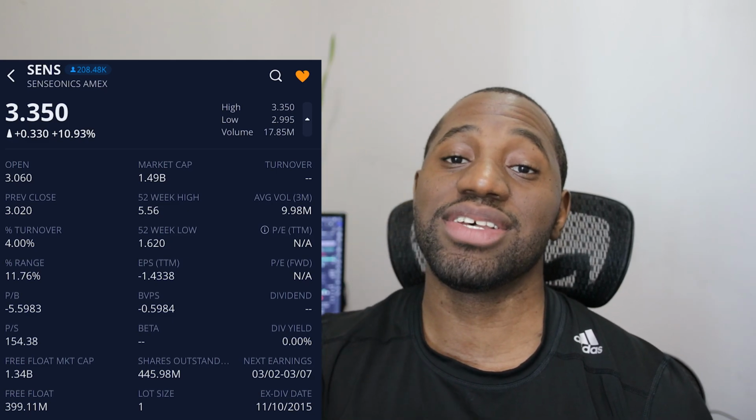So again, this is a consistent range for Senseonics. We've seen it at 4, we've seen it at 3. Keep in mind, there's a lot of volatility in this play. There's a lot of anticipation. There's a lot of traders who are jumping into this play for that same reason. And the matter of fact is, this stock has made a tremendous move in regards to the price action. Like I said, it wasn't too long ago where this stock got to its low, where I was saying to fill in that gap at $2.15, and it even got down to $2.10. And look, here we are crushing it inside of the market. But anyways, let's jump into the final thoughts and we'll go over some more details as well.